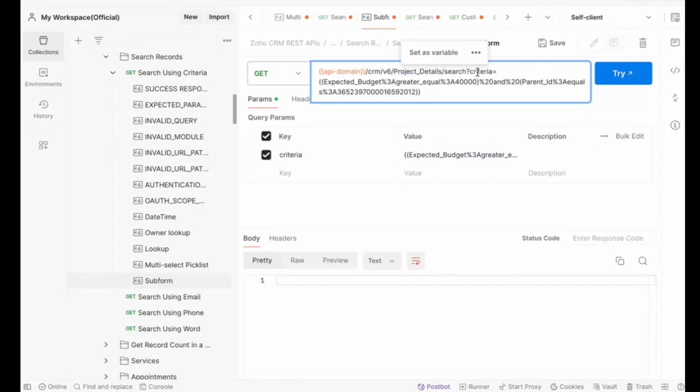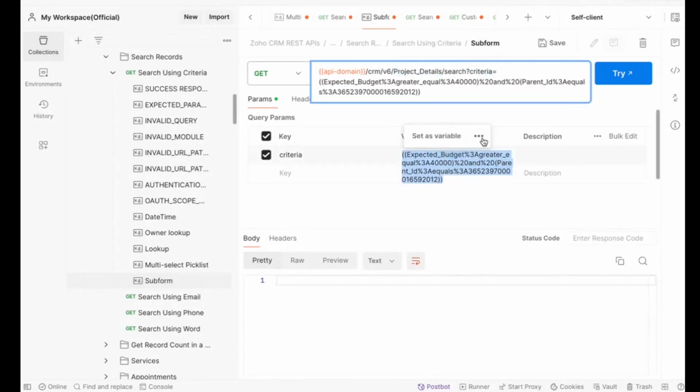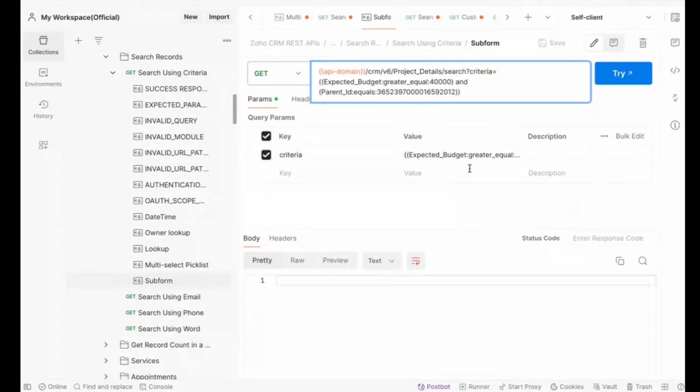In my criteria, I've given expected budget should be greater than or equal to 40,000 and the parent ID equals this. This parent ID is nothing but the ID of the lead. I want to fetch records that match the criteria of this lead. The ID of the lead I have here, and this is my criteria.